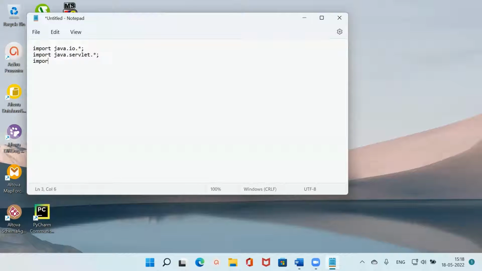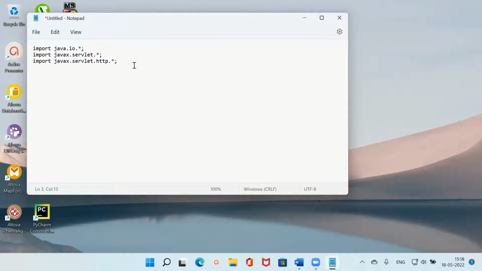And then I also need the package javax.servlet.http.*, because HTTP servlet is there in the javax. So all these are javax, and this is also javax.servlet.http.